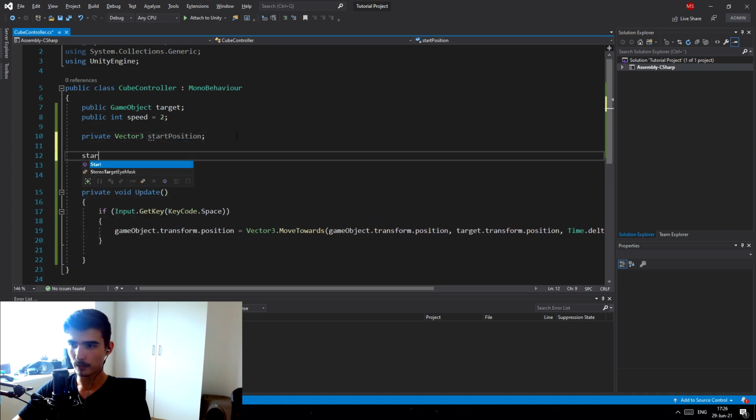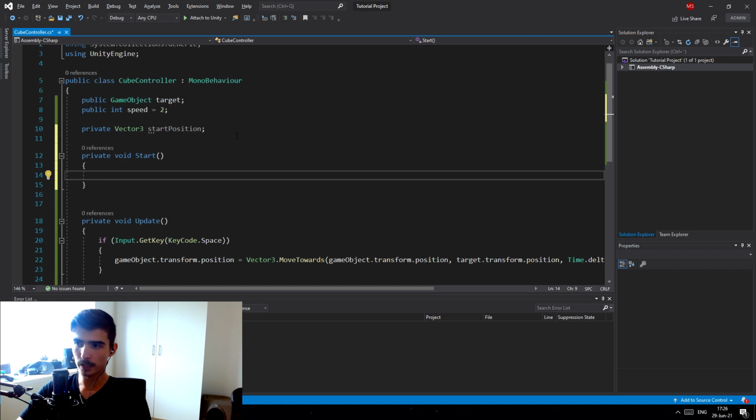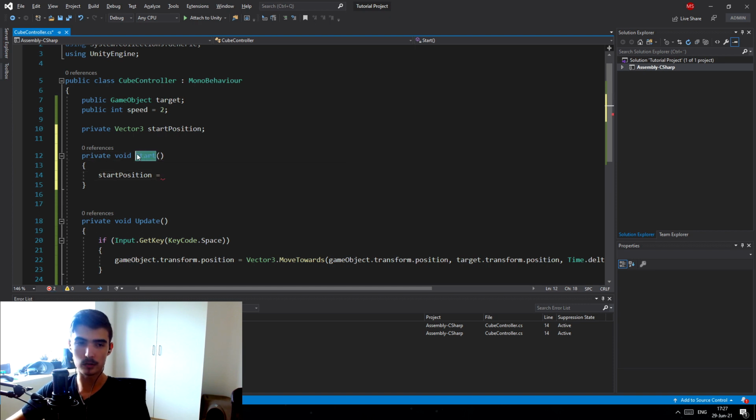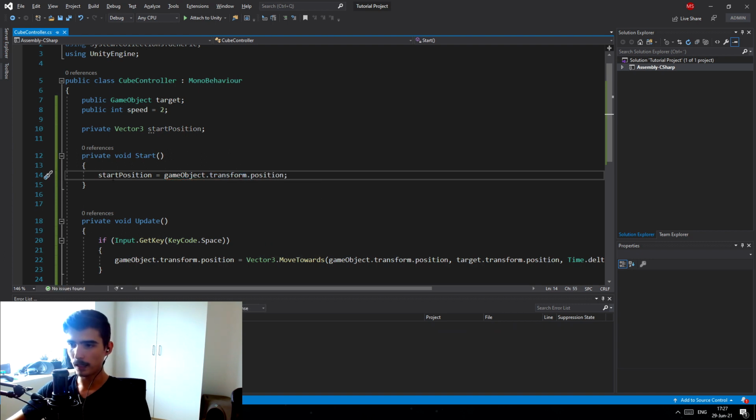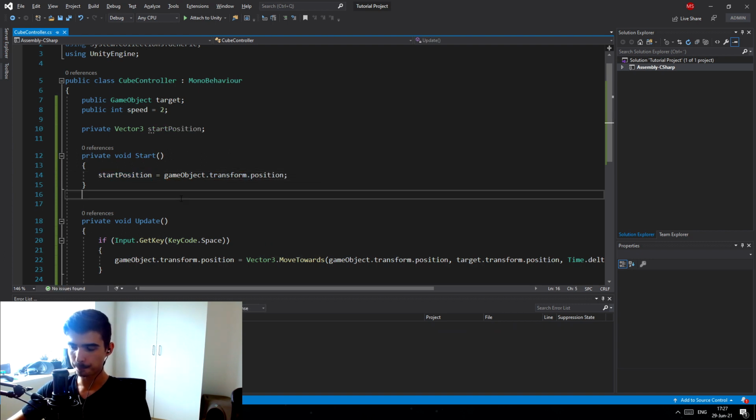So now we can use the Start function. If we go in here, we obviously want to define startPosition. So we say startPosition equals, and this is how you always define something. And we want to think, what does the startPosition equal? And remember, the Start function here is on the very first frame. So that means that we can here get gameObject with a non-capital g dot transform, transform dot position and semicolon. And now we have the startPosition here.